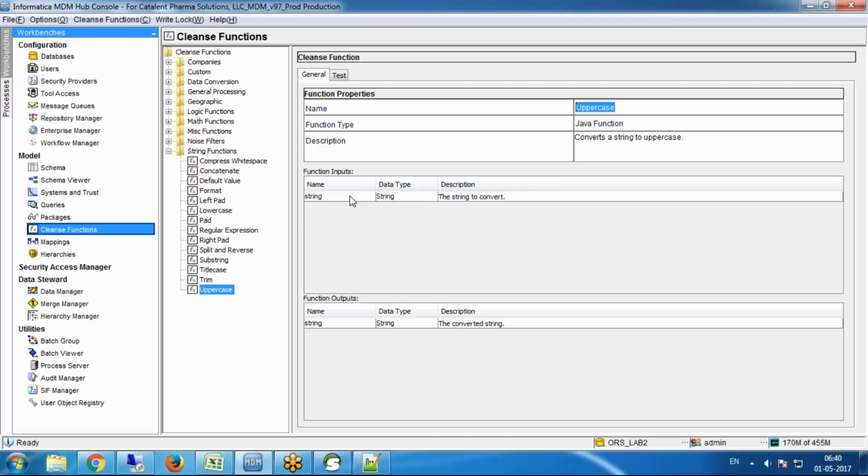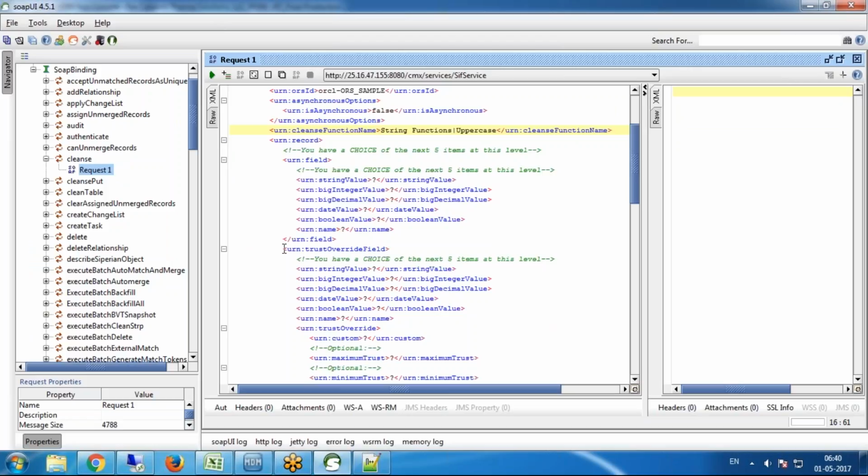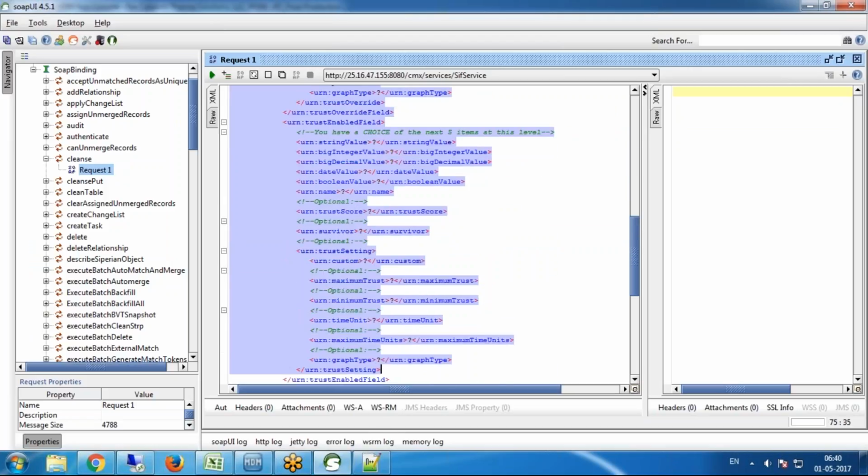What are the parameters you need to pass? Just one parameter, that is string. All these things you don't need to give.